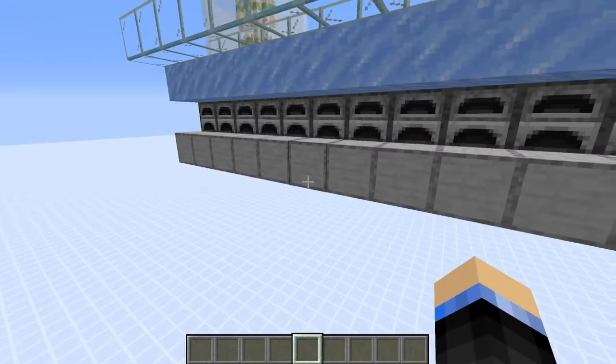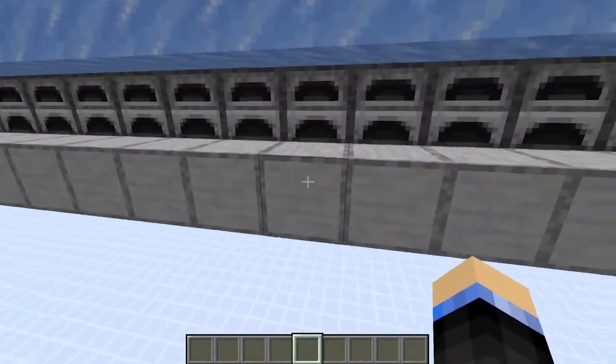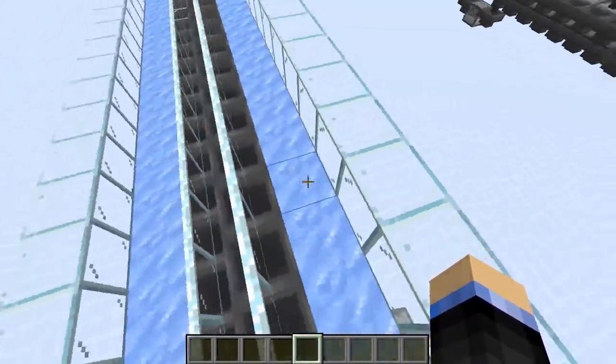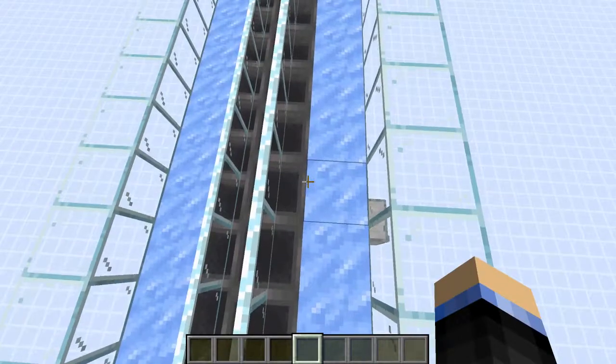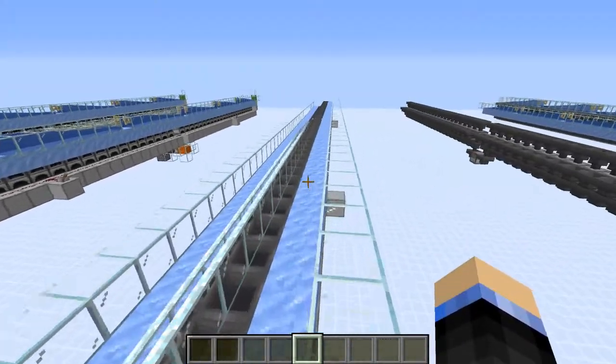And these do have to be solid blocks. They cannot be transparent blocks like glass. They need to be a block like stone. You can also put in your packed ice, which is next to the hoppers. And this goes from one end all the way to the other.